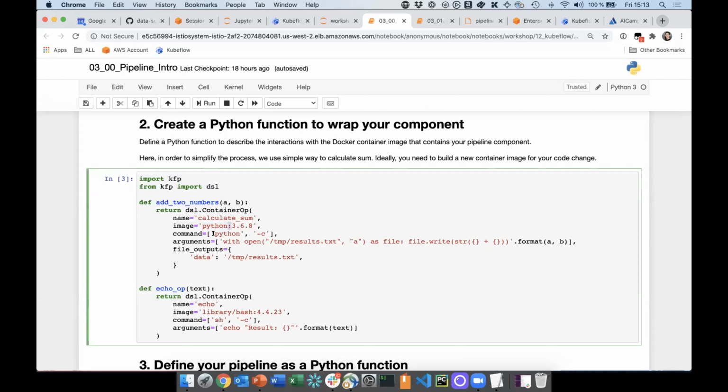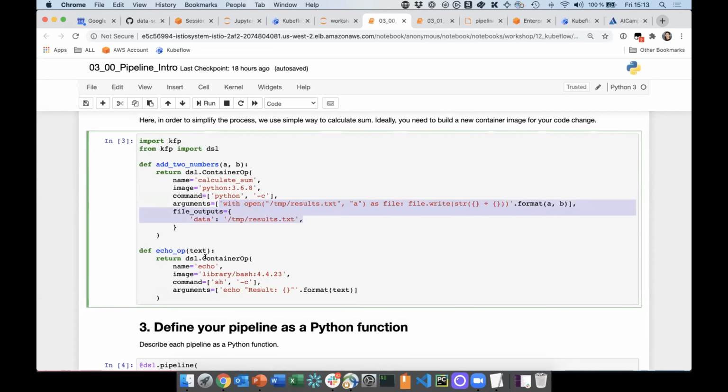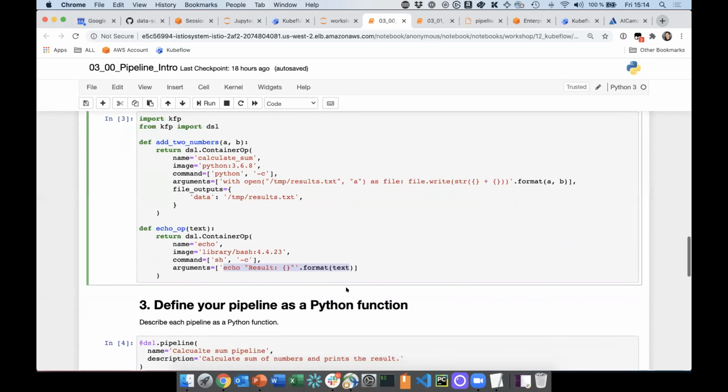And then we're executing Python, and we're just running a bit of code here, which is basically adding up the numbers and then printing that to an output. And we also want to echo that. So here's another step in the pipeline, also returning this container op component. And this one is really just echoing the results of the numbers. All right, so those are our components.